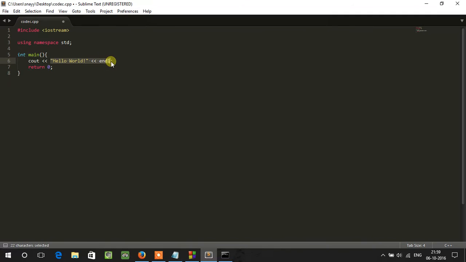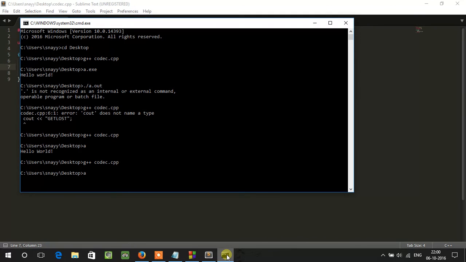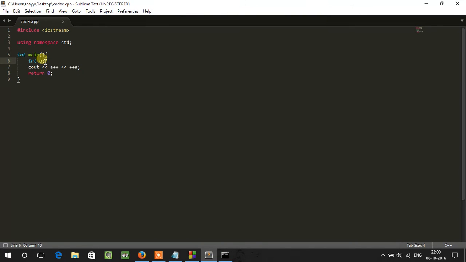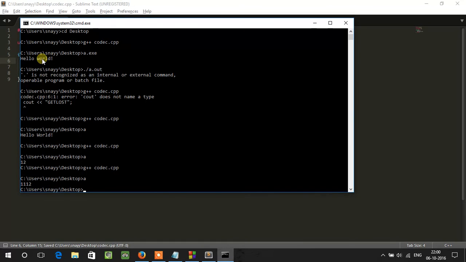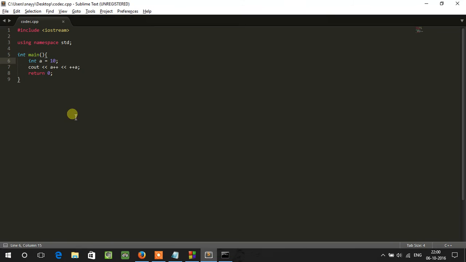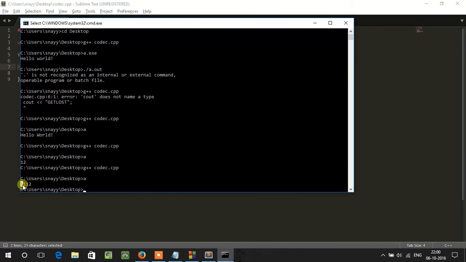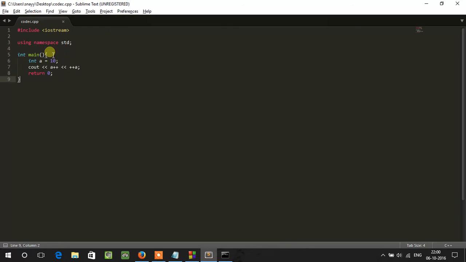For those who actually know some other programming language, probably Java or something, just look at this. That's your answer. In case it would have been left to right, the answer would have been 10 12, 1 0 1 2. It's actually right to left, so the answer is different. And those who don't know some other programming languages, don't worry. When you actually know what all this code means, you'll know how you are able to create that output.